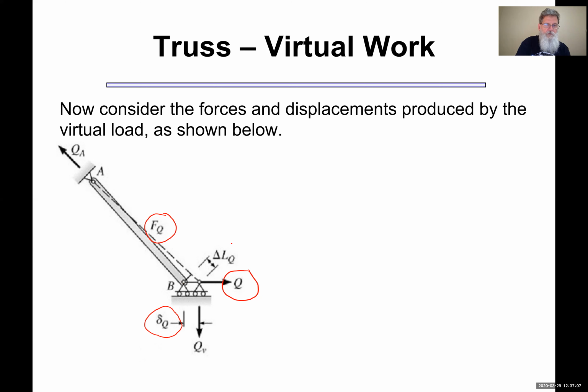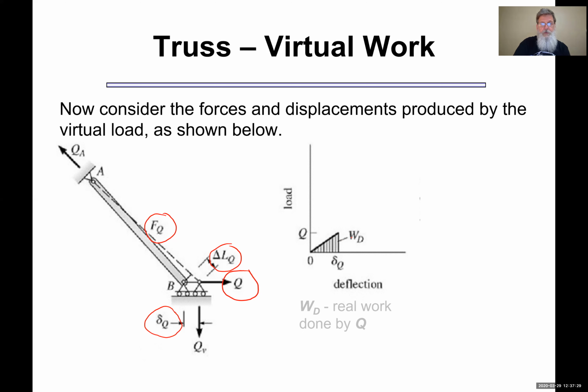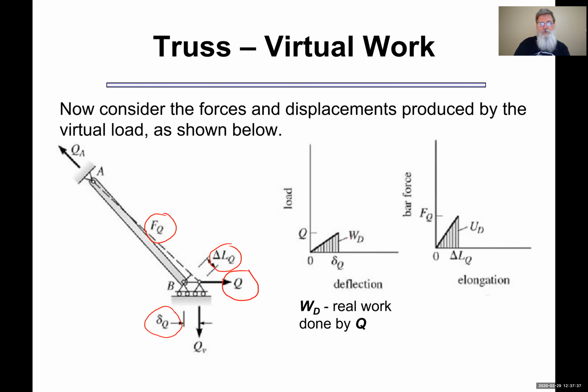If the bar elongated, you'd have a length. And if you look at those things, again, you would see if I could plot the virtual force as a function of the virtual displacement, I would get some work done. And the work under that would be the work done by the force. So this is real work done by a virtual system. And then, of course, there would be real strain energy. This is analogous to what we saw previously. So if you'll notice, all the variables are virtual.